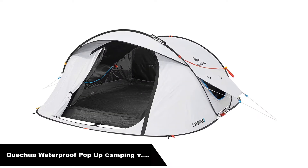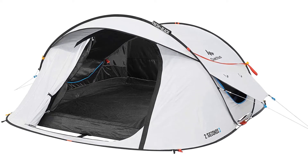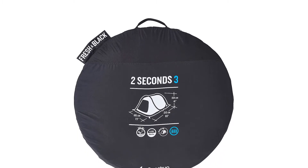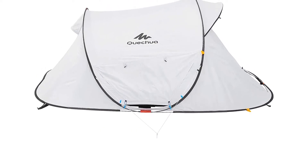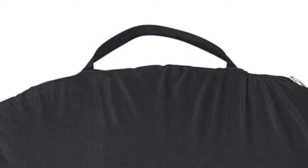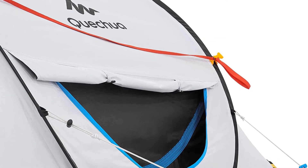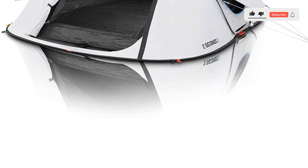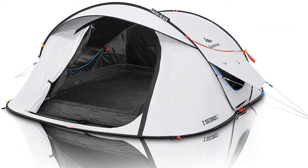Number 4 — our fourth best pick is the Quechua Waterproof Pop-Up Camping Tent. This is great for campers who want something easy to set up — it pops up then requires staking at the sides where the vents are, though you'll need better stakes than those provided. The large vents keep you cool easily, the white material stops heat attraction, and the black inner walls help keep things cool too. It offers excellent ventilation with large openings on all sides, and is tested up to 50 kilometers per hour in winds and up to 5 millimeters of rain.